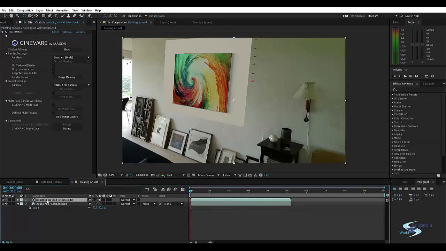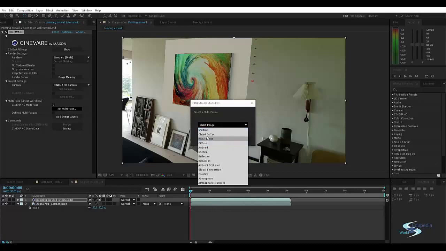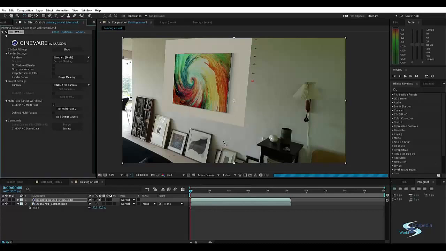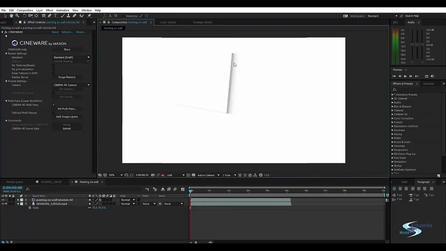I'll go into the Cinema 4D multipass, click on this little arrow right here, and then I'll set the multipass to shadow. I'll hit OK, and now you can see what we've got. This is the multipass that I'm talking about.